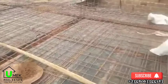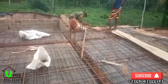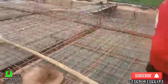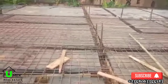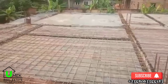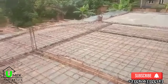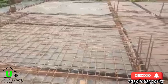Now, the next thing that is considered is the plumbing work. Now, you need to consider where are the toilets located on the upper floor. What is going to be the linkage between the toilet on the upper floor and the toilet on the ground floor? Or how are you going to remove the waste of the toilet on the upper floor? And how are you going to supply water to it? And all these things are taken care of before the casting of the decking starts.